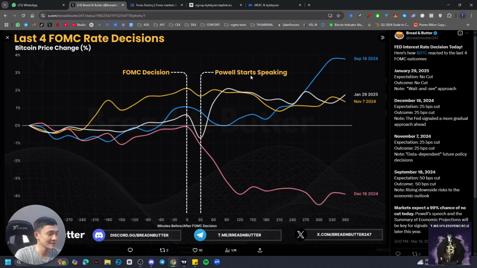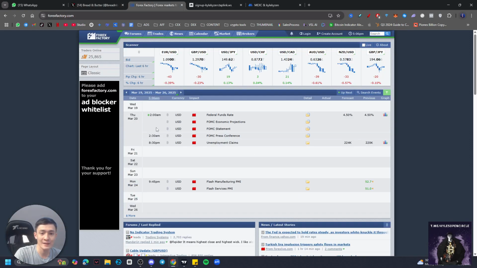Okay, so for me, saya tak berapa trade the news event itself. I prefer to wait a little bit after the news, and then we can see how the market reacts. Then possibly we can try and look for some trades. Okay, so 2 pagi will be the federal funds rate. Okay, so we'll have to see how the market actually reacts. So what is the current plan untuk Bitcoin sekarang, and what are the current altcoins yang saya sedang monitor untuk trade.